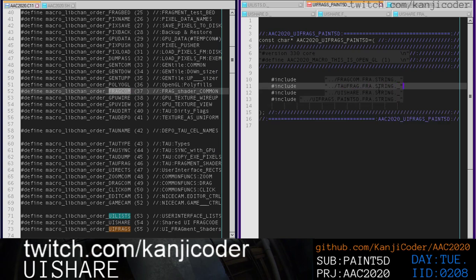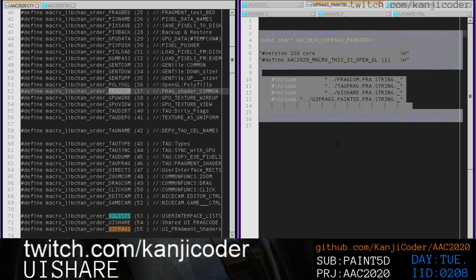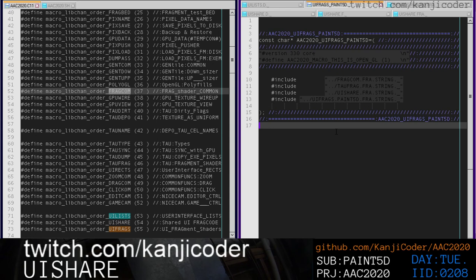So we got a lot of stuff that's being kind of stacked together, right? The whole point of this kind of thing in the folder here is to glue together all the files that we need, right? So it's a pretty big monster, right? Fragcom, taufrag, Uishare, and PAINT5D.